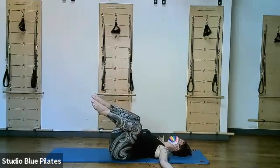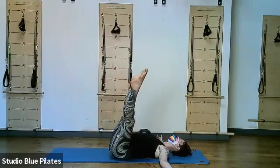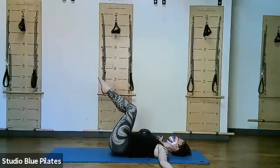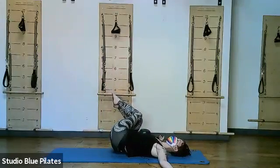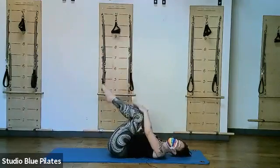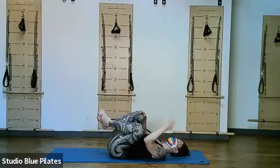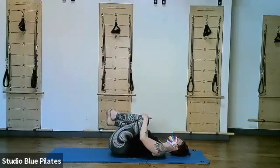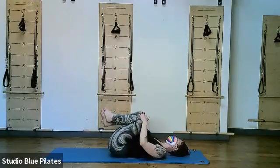And extend and back. Last one. Good. Hug those knees in. So did you guys feel your obliques a little bit on that last one? Great. That one's kind of a challenging one to find sometimes. So I'm really proud of all of you.